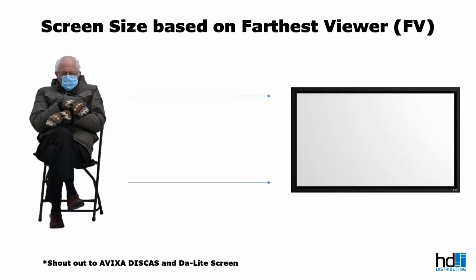So screen size, you've probably seen the screen size stuff before. A quick shout out to AVIXA. They have their Display Image Size for 2D Content in Audiovisual Systems standard. We love acronyms. I don't know, DISCAS is that one. And also to Daylight, because I worked for them for a while. But when you're talking about farthest viewer, the InfoComm or the AVIXA rule was always this, for basic decisions and analytical decisions. They had two different ratios. They said the height of your screen would be the farthest viewer distance divided by 4 for basic decisions, or divided by 6 for analytical decisions. So you needed that distance to the farthest viewer, and you divide it by 4 or by 6.